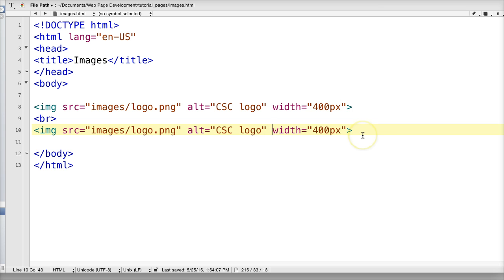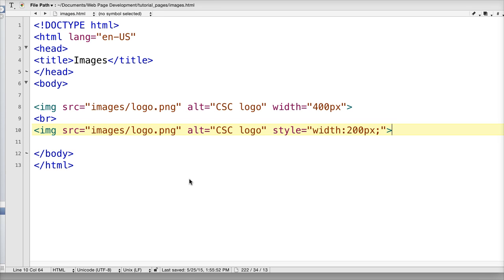And I'm going to say style equals width, let's go 200 pixels. Nice and small. Okay. And what you'll see is that I have a nice small image.